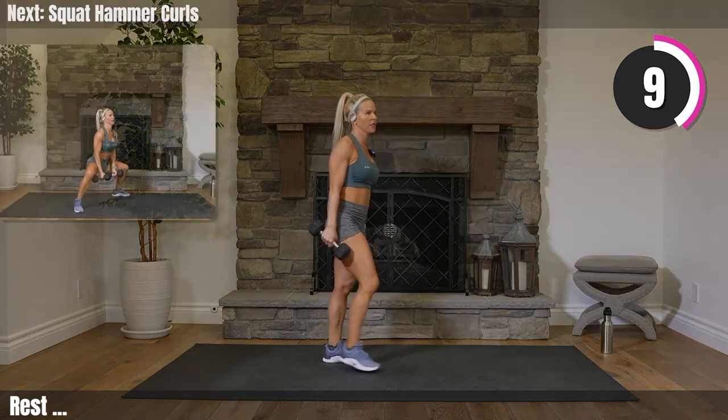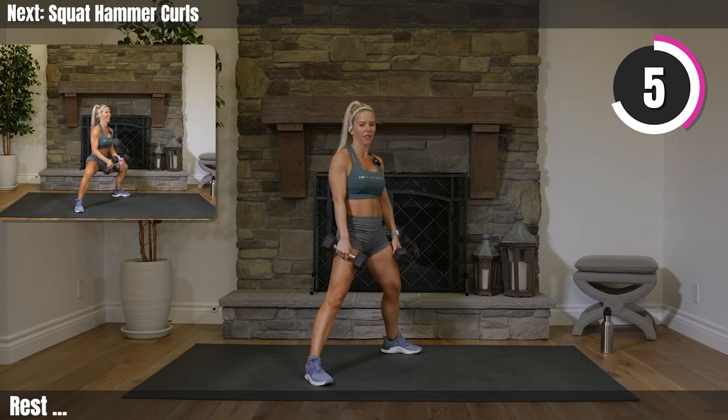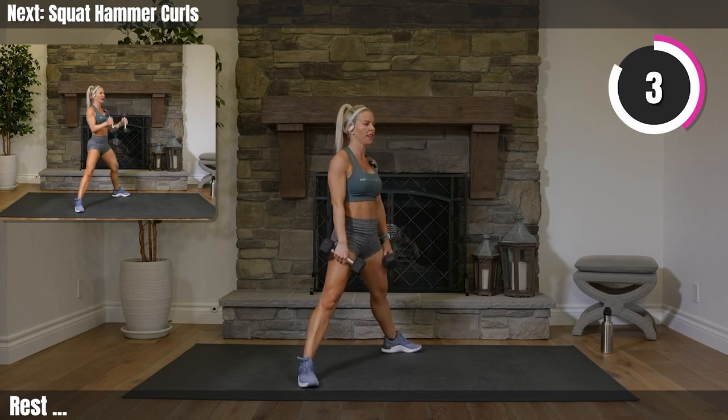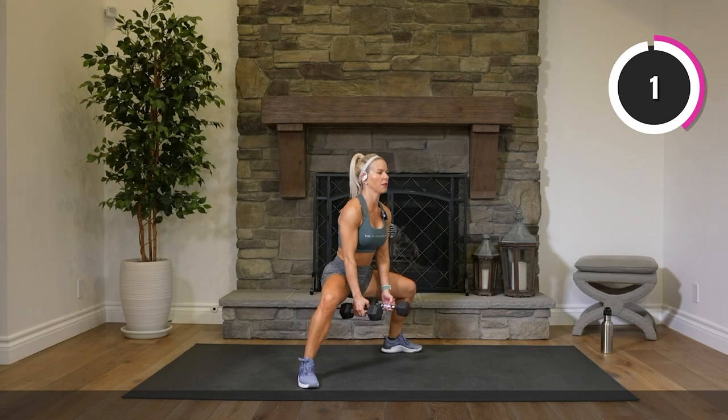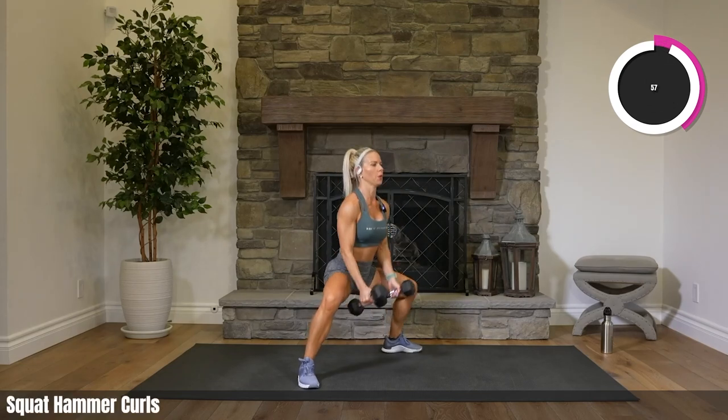All right, this one's not changing. Remember, squat hammer curls. Coming up. 4, 3, 2, squat it down. Hammer curl. Come on up, hammer. Bring it down, hold.